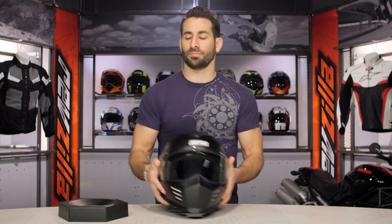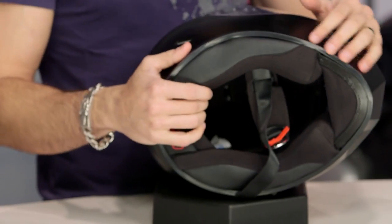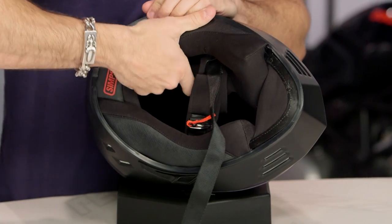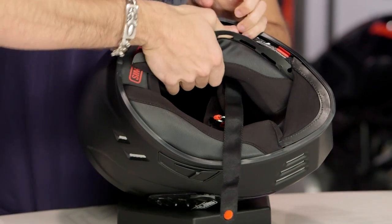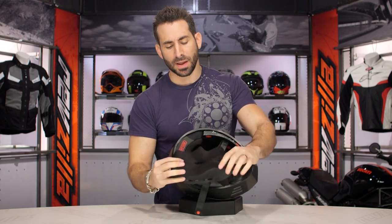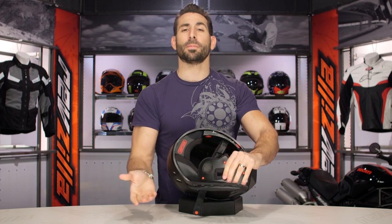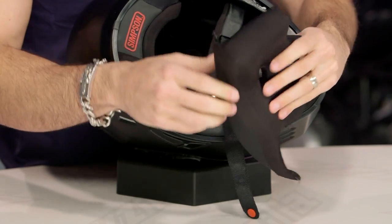At two pounds, 13 ounces, this is one of the lighter helmets in full-face DOT ECE that we have at RevZilla.com — a huge selling point. If you look at the interior guts, they're snaps and they're tough. They went away from the Velcro — previous versions had Velcro, which is hard to perfectly line up. Newer school technology uses snaps. As I pull out the cheek pad, you're going to see dramatically different cheek pad and neck roll — big upgrade, microfiber, wicking, antibacterial. On the backside, there's a nice big cutout for a speaker, so if you want to put a comm unit in, no issues — you know where your speaker goes and how it stays in place.